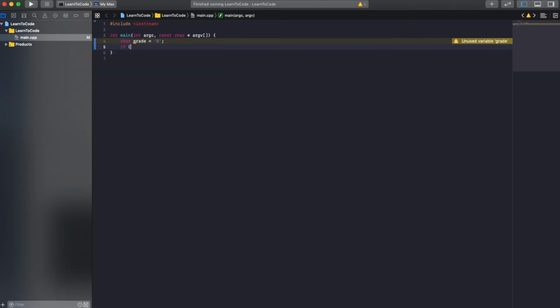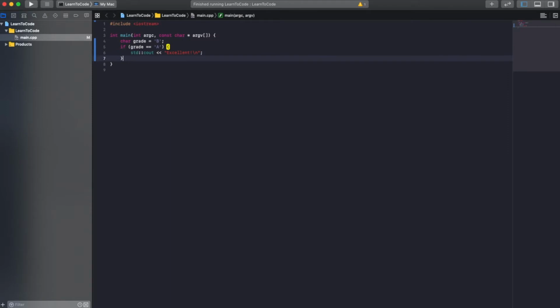You could say if grade equals A, print out a message, and then you could keep going down, else if, good job, and then keep going down. That's one way you could do this.